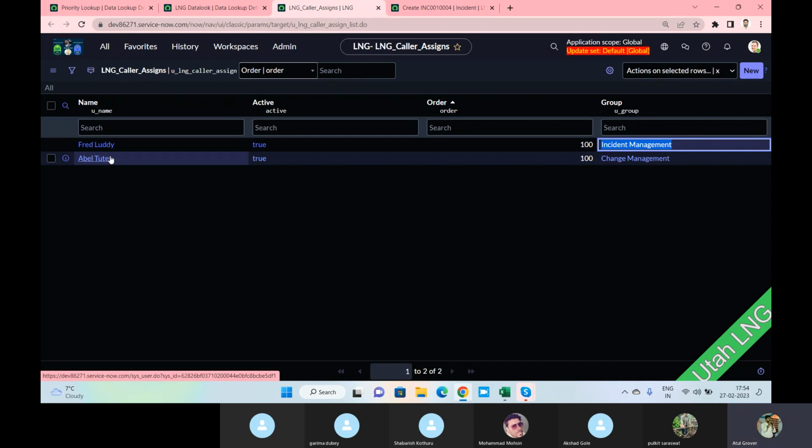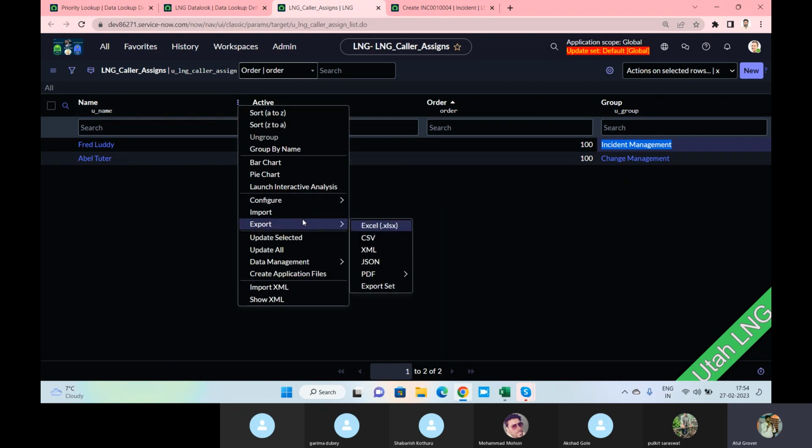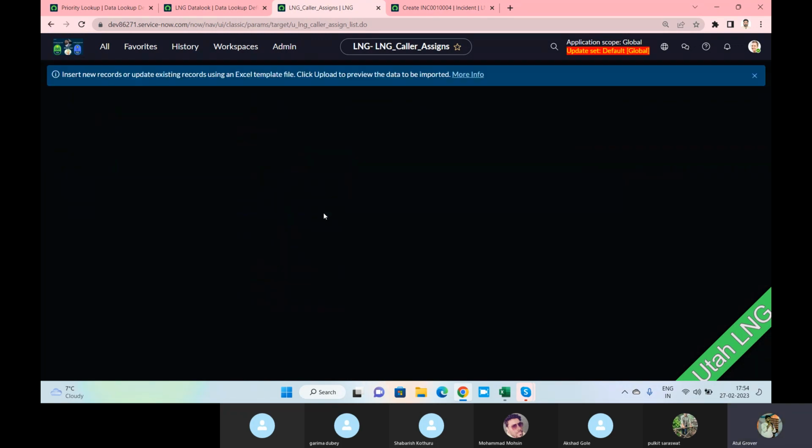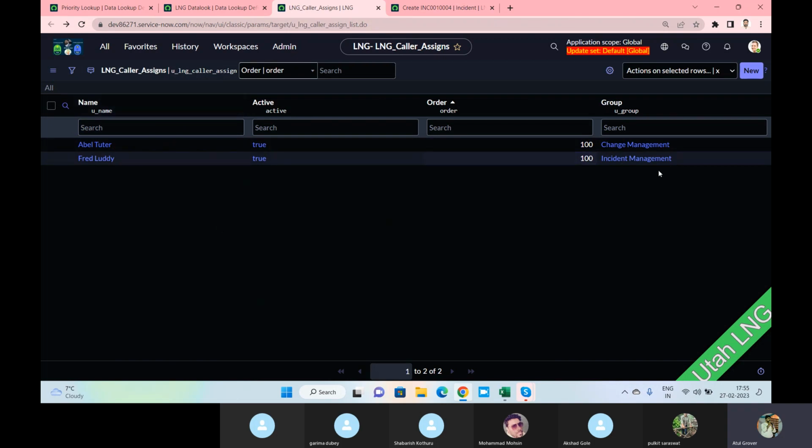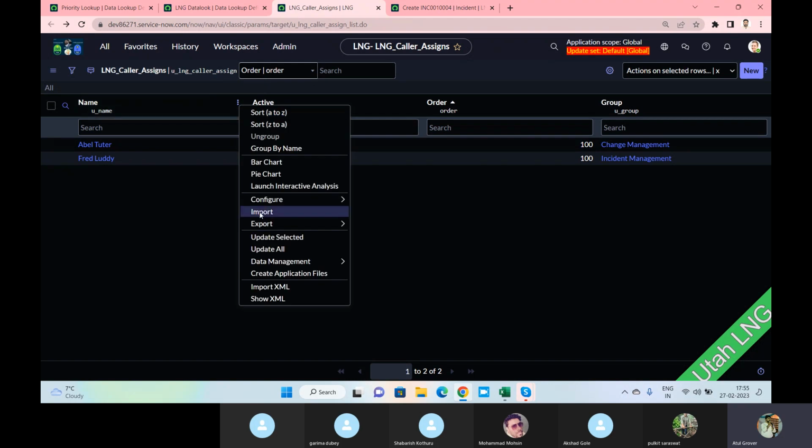Yeah, that we can do. Simple. I'm telling you one thing very clearly, guys: these are all kind of jugaad or tips. Right click and import it. Simple. Download and import the data. The only thing is that the data should be matched, the name should be matched with the ServiceNow names. That's all. Because I know your queries are always on bulk uploads. Let's say I need to get 100 users, how can we do it? Even though it's not jugaad, it's the right practice. Do and make an import.